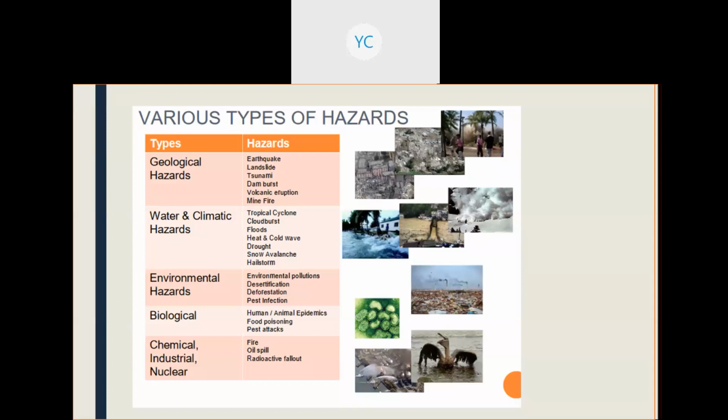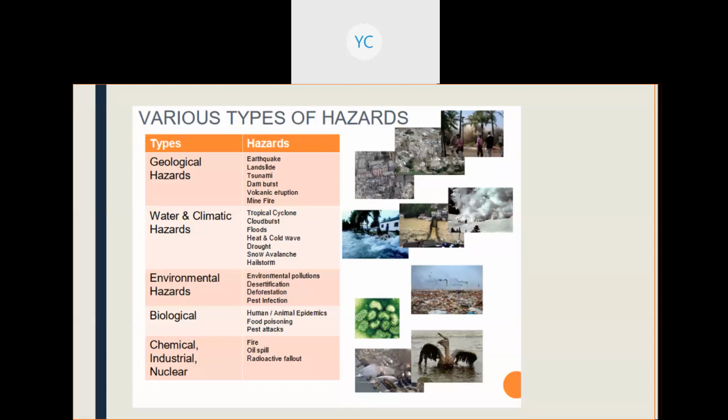Drought is also a kind of water and climatic hazard. Drought is the devoid of water, and it can be categorized as a long-term hazard, so it happens over a longer duration of time. You have a stress for water, and it is shown in the plants and trees, and also felt in the productivity of the crops, which is known as an agricultural drought. There are three, four kinds of droughts.